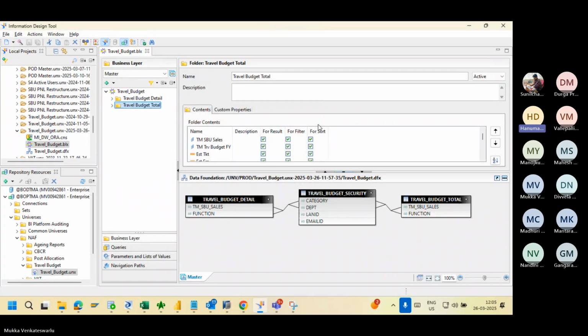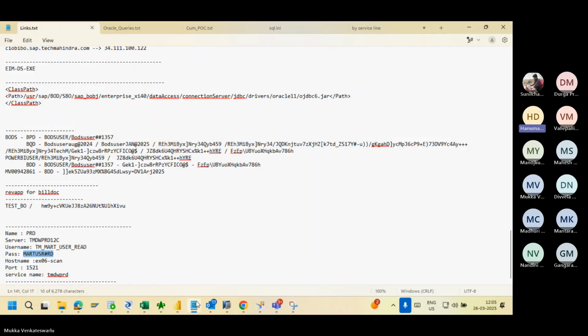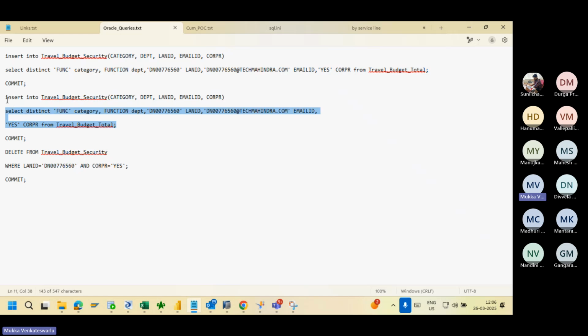Here the problem is, Venkat, for individual departments, no issues. For corporate people, for example, next year if we get new departments, two or three departments, we need to add them and enter them. Yes, exactly. See, for corporate, simply run this query. That's it. For corporate, you want to give corporate access.